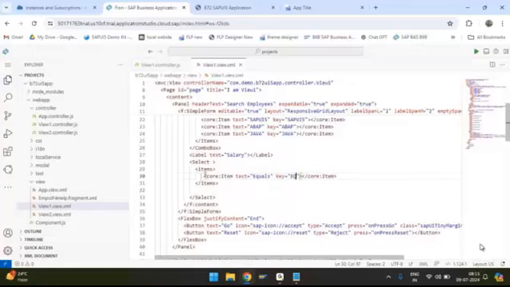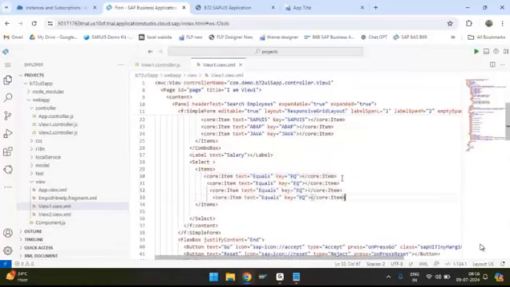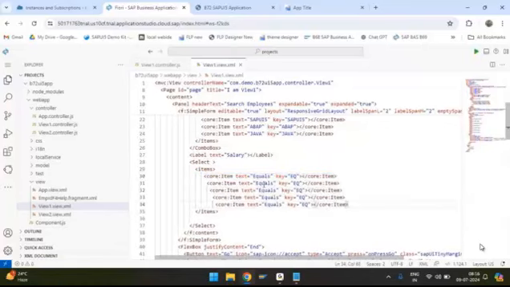Now copy this core item, Control C. Now let's take greater than, less than, greater than or equals, less than or equals.